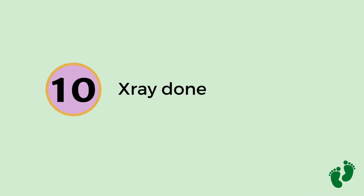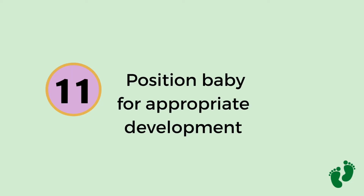So the feeding tube is how the baby would be fed breast milk or formula for the first couple of days, 2 weeks, until they learn how to suck and eat by mouth. And then a quick X-ray is usually done to check the positioning of the breathing tube, if they have one, and the positioning of the feeding tube. And also, of course, to look at other organs such as the lungs, the stomach, everything that the doctor needs to know at that point. Then us nurses do the correct positioning of the baby for proper developmental growth, and then it's hands off.